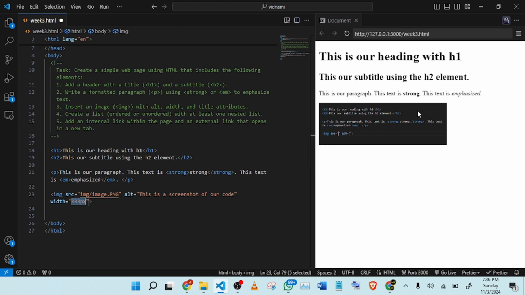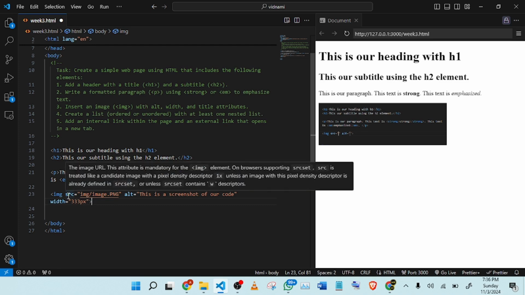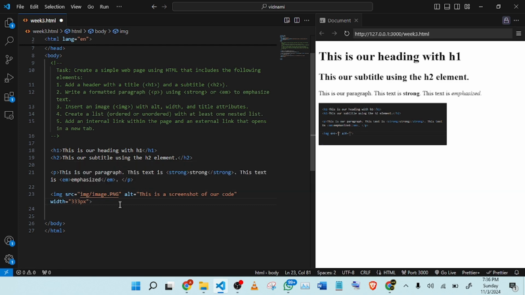Is the width going to be inside the image tag? Yes, it's going to be inside the image tag, because we are not using it as CSS. So that's what we have done: we have set the width of our image to 333 pixels.